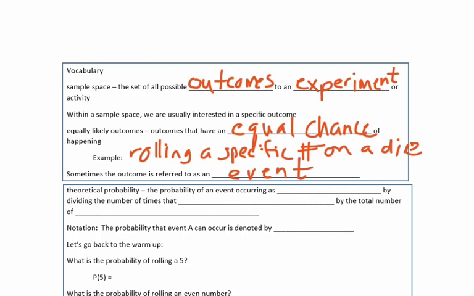And usually in probability, an event is something as just exciting as rolling a die. Now, we're usually interested in a specific outcome when we're talking about an event. So for the last year or so, we've been going through COVID-19. Recently, we've got a lot of news about vaccines. And the outcome we're usually interested in is whether or not somebody can get COVID after they have the vaccine.